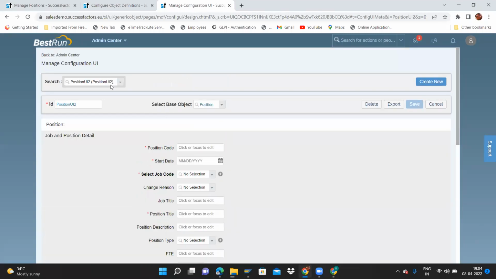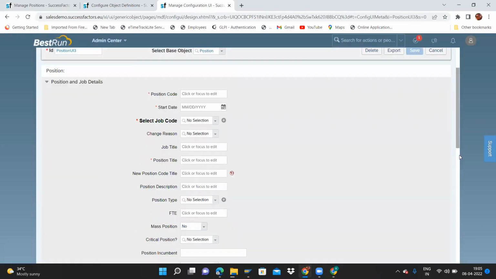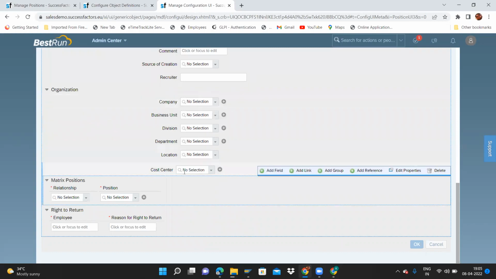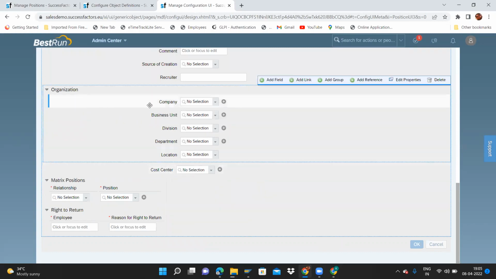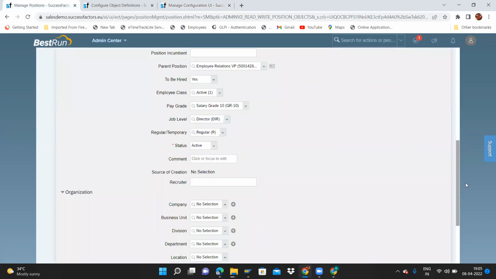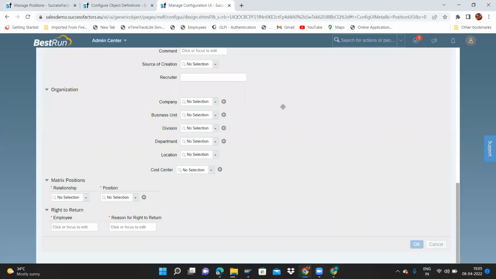Now if I select Position UI3, you can see this matrix position. This is how the UI looks, with the organization section, etc.